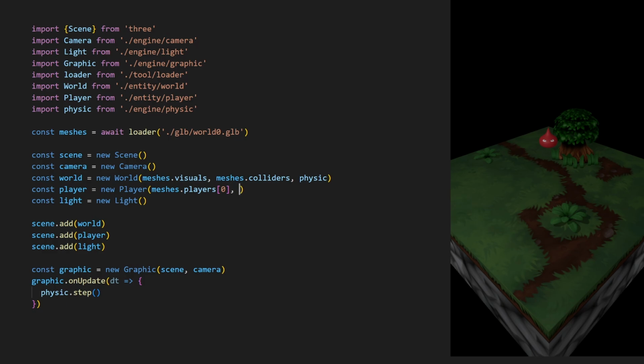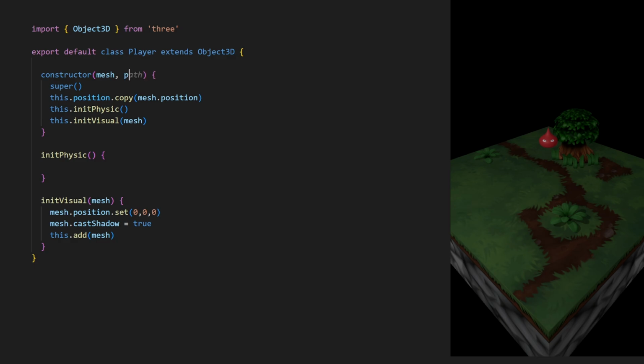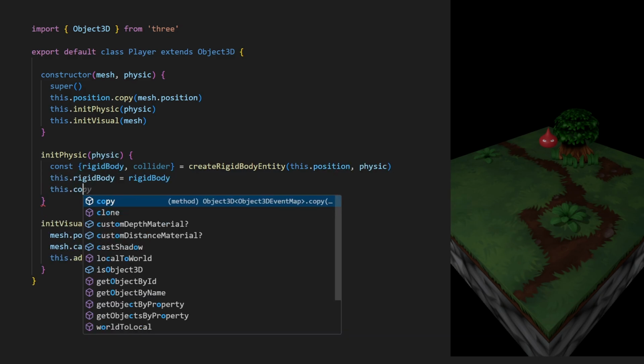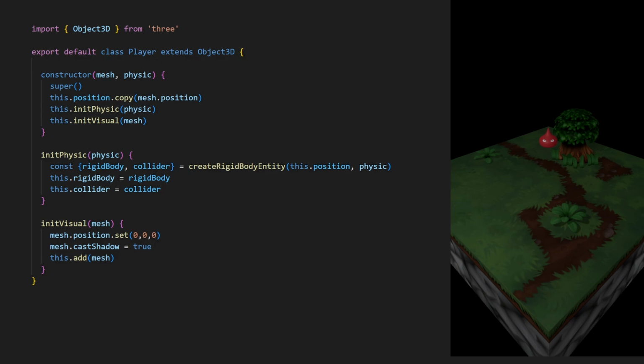Onto the player. We need the physics engine. And this time, we're going to create a dynamic rigid body. I'm going to do the same thing I did for the level. I'm going to create a function that will generate the physics of the game's dynamic entities. Unlike the level, I need to keep a reference to the physical instance, as we'll be interacting with it. We'll need to know the collider's original position. I store the references of the physical instances.